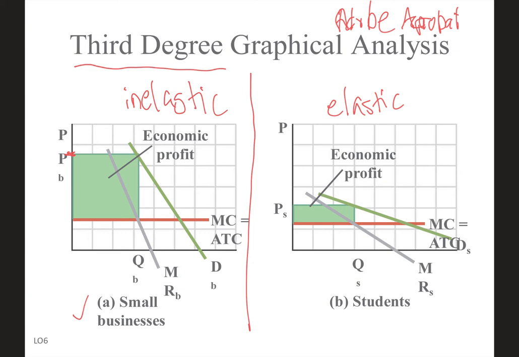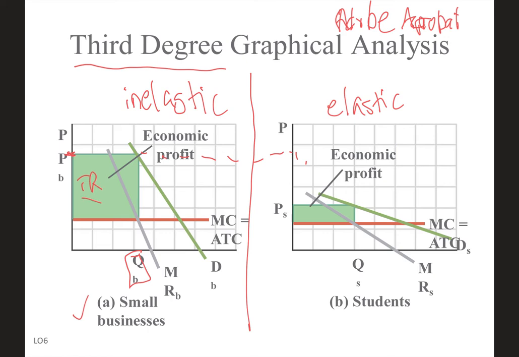If we lowered the price, we might see an increase in quantity demanded, but at the same time, it's a fairly steep demand curve that tells us it's relatively inelastic. This suggests that even when the price is high and increases quite a bit, it's much higher, for example, than the price for students. At that high price, we still are going to have the quantity QB. And we can look at where the monopolist might profit maximize and what the revenue would be. This green box is suggesting this is total revenue.